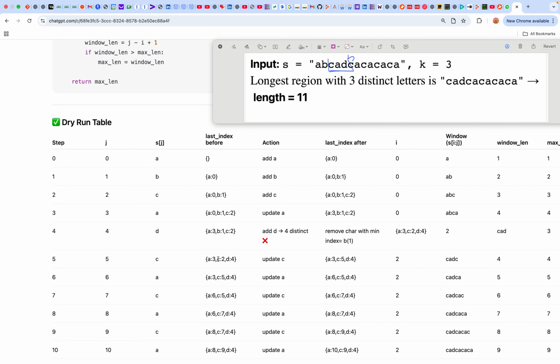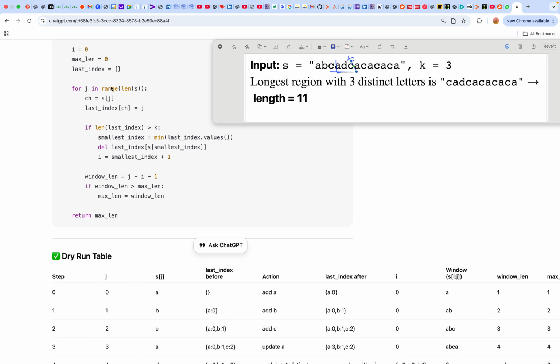Whichever is the minimum index, that will go away, and if the old index has got updated again, that was automatically going away because you're updating it. So the next time if the letter comes like this, this C is already going, new C has come in. So that is what it is doing.